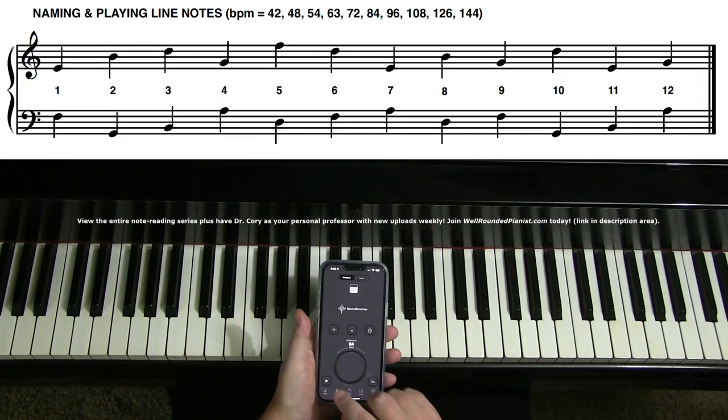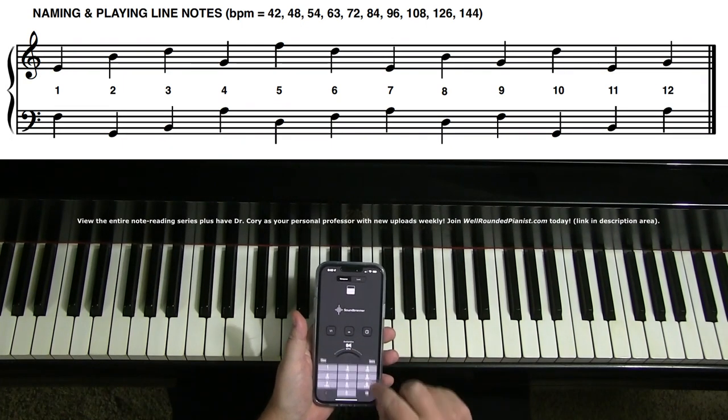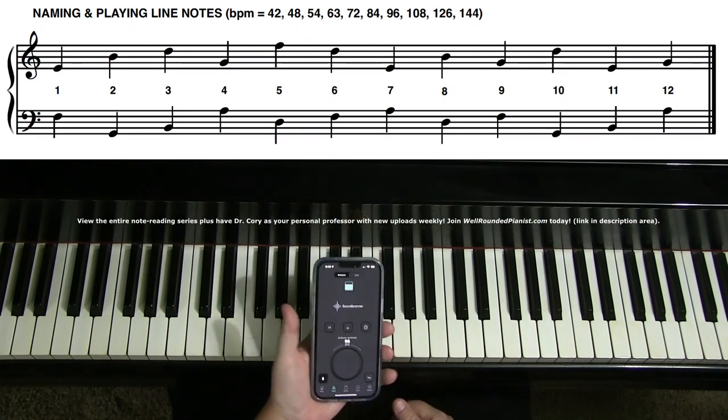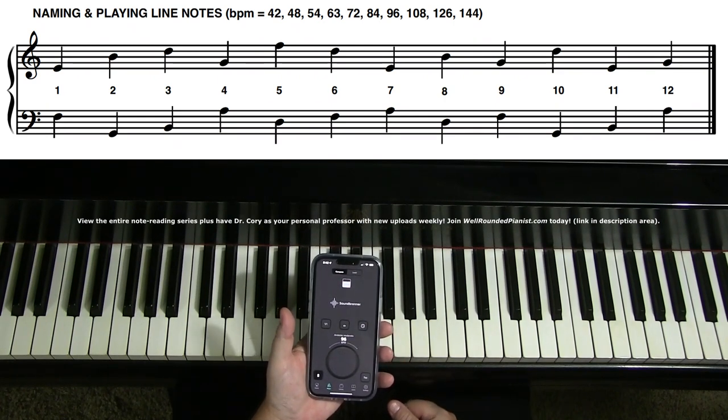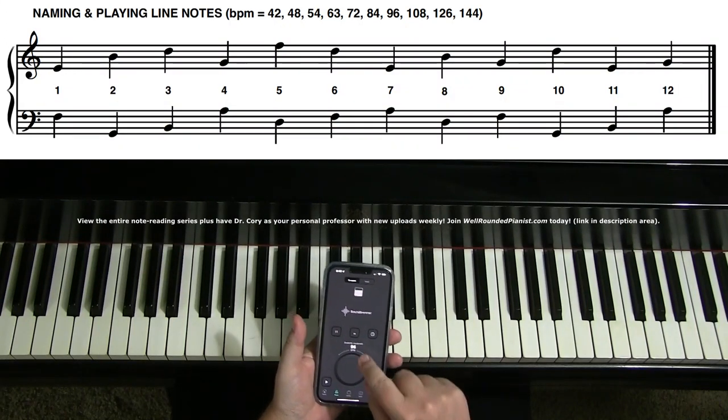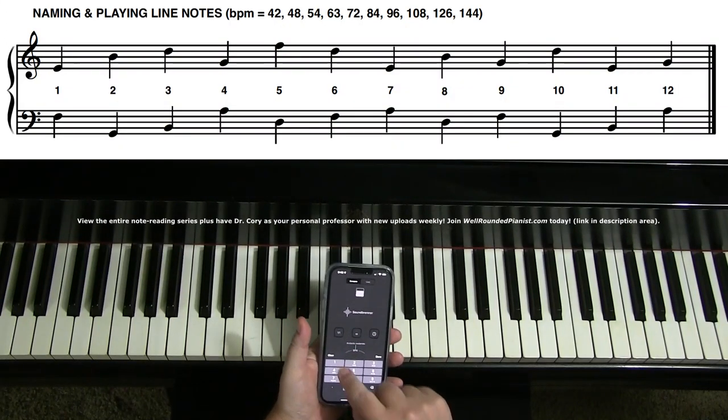You really have to start thinking fast now in these faster speeds. Now we're going to step it up to 96. Ready, go. E, B, D, G, F, D, E, B, G, D, E, G. Good. If you did that, congratulations.